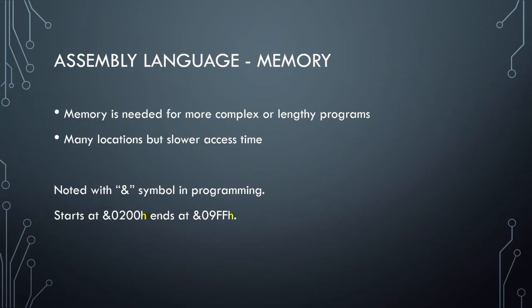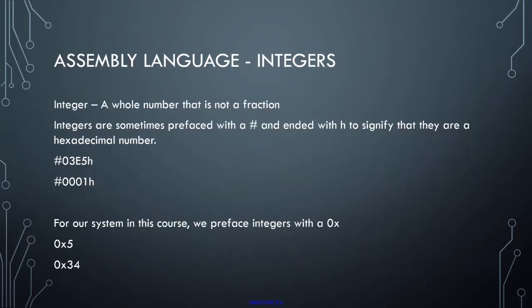And you may notice this little H on the end of these numbers. That's important to write when you're recalling memory locations. That H notes that this number is in hexadecimal. We'll see some programming examples later on, but just note that when you're programming and you're storing values in memory locations and recalling memory locations, this is how you will write them. You'll put an ampersand, the 4-digit memory location, and then an H following after to note that it is a hexadecimal number.